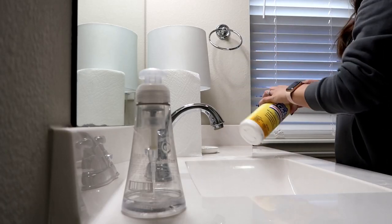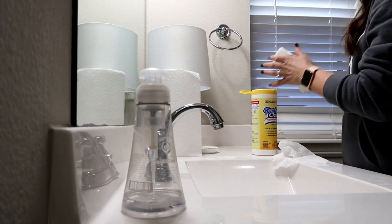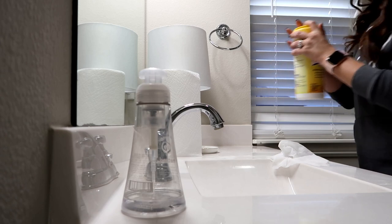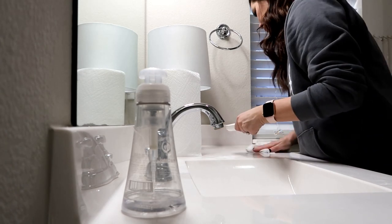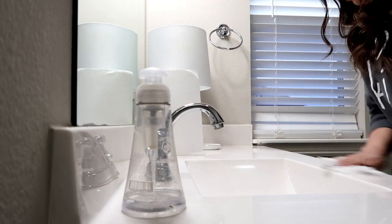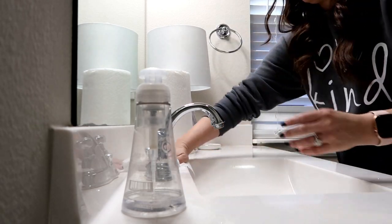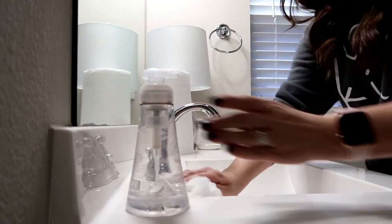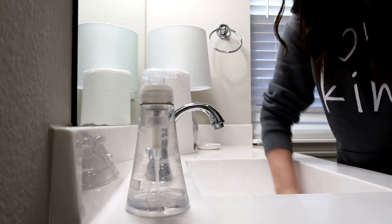These Dollar Tree disinfectant wipes are one of my favorite cleaning products. They're just really cheap. You can disinfect. Plus, it's just easy to do a speed clean real fast. So if people are about to come over or you only have a few minutes to clean, maybe while your baby's napping, you can just pull them out and wipe everything down and then throw it in the trash. So I feel like it just helps you clean faster when you need to, and it's disinfecting at the same time. Like I mentioned, those are just from the Dollar Tree.